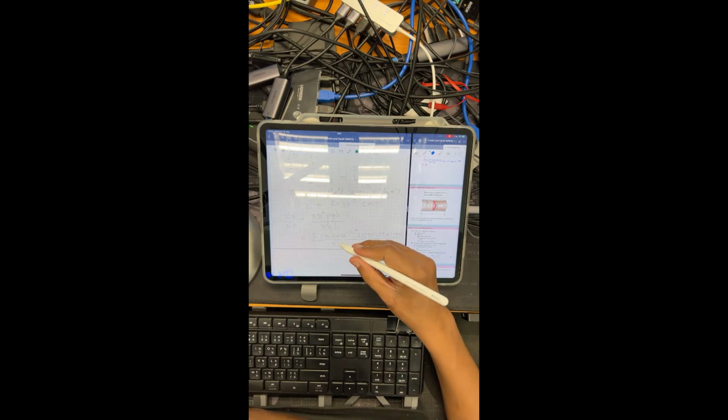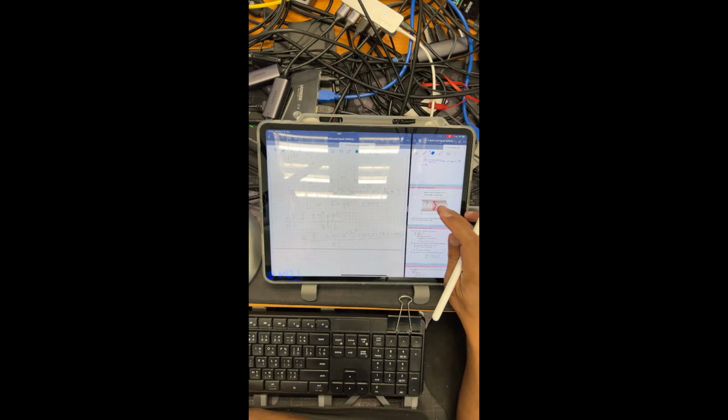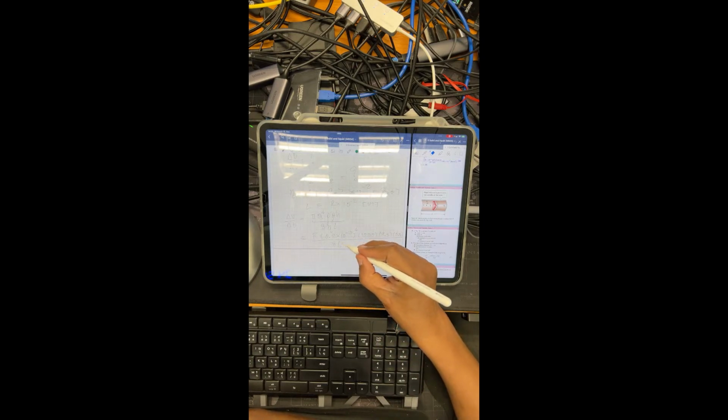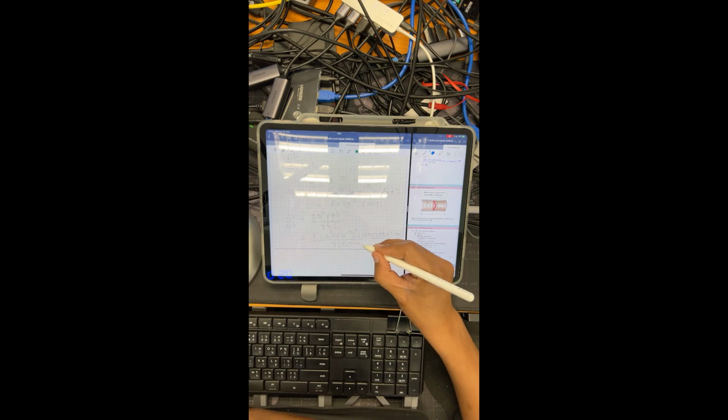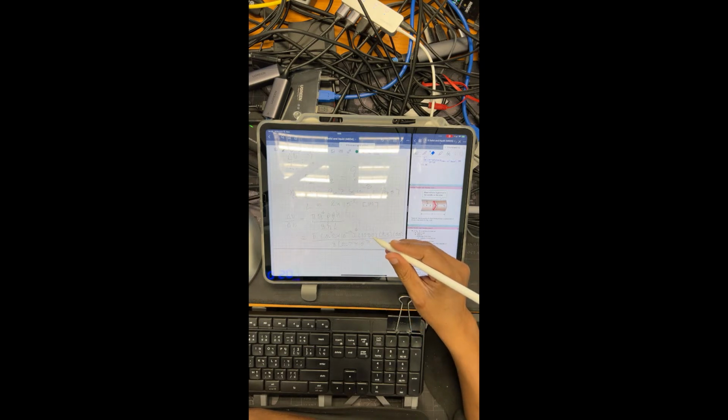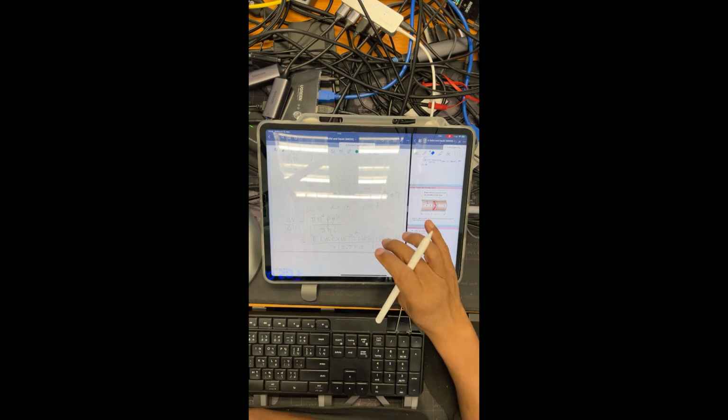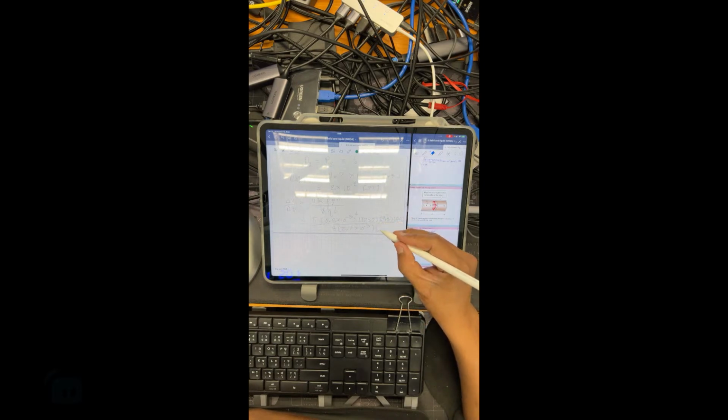Nothing more. Eta is the viscosity that we have looked at before, right? For the blood, which is 2.7 times 10 to the negative 3 Pascal second. And L is the length of the needle in this one, which is 2 centimeter. It's going to be 2 times 10 to the negative 2.